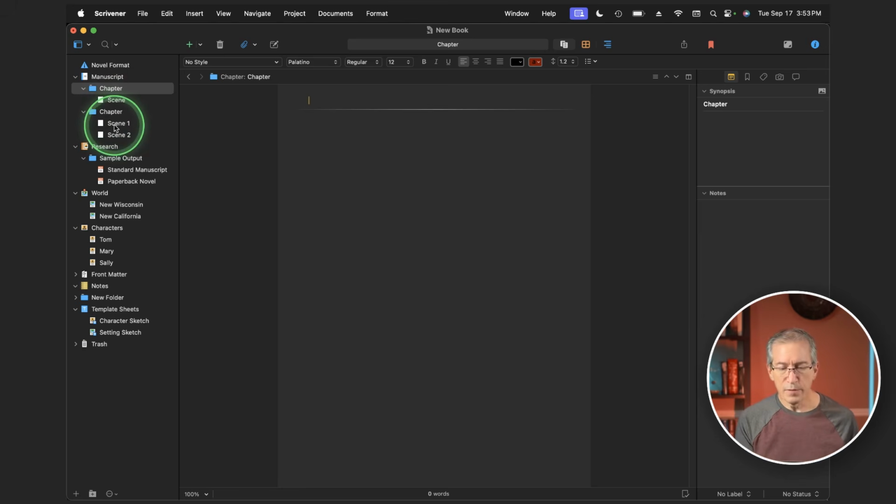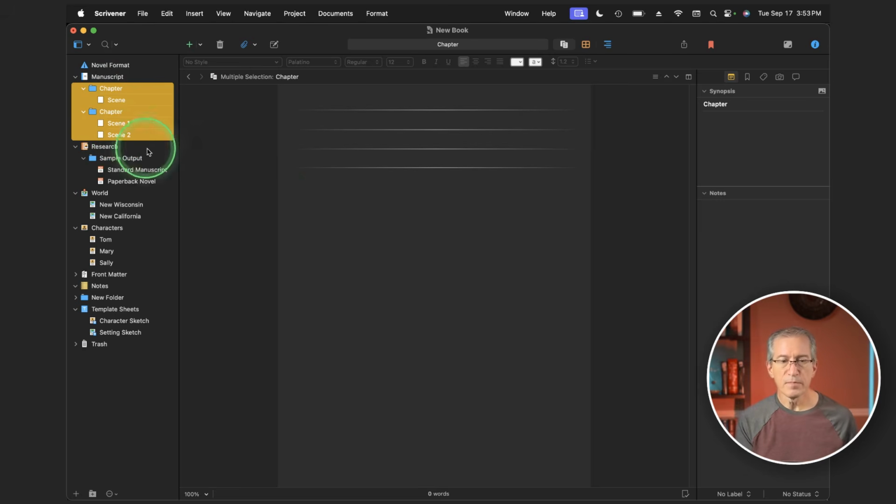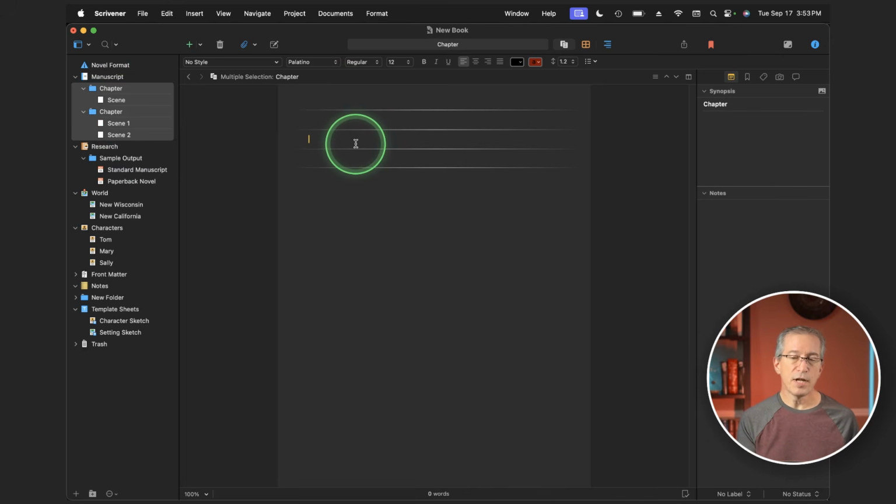And then it gets even more confusing the more things that you select. So if I select 5 scrivenings, 2 chapters and 3 scenes, they're all showing up top to bottom here. So the top one is the chapter, the scene, the next chapter, the first scene in that chapter, and then the second scene in that chapter. So just be aware, and this will start to get less confusing, A, as you use it, and B, as you start adding things to it.